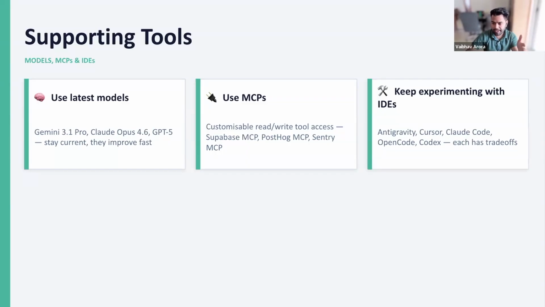Next is the IDEs part. As I said in the starting, we started with Cursor, and people are talking a lot about Claude Code. But there are many more things. There is Antigravity, a good IDE. I will say it's a good agentic IDE, to be honest. There's OpenCode. OpenCode is where you can add all your different model providers. Maybe let's say you get a planning done with a high cost model like Claude Code or GPT-5, and then you get implementation with a lower cost model. That is possible with OpenCode, different models.